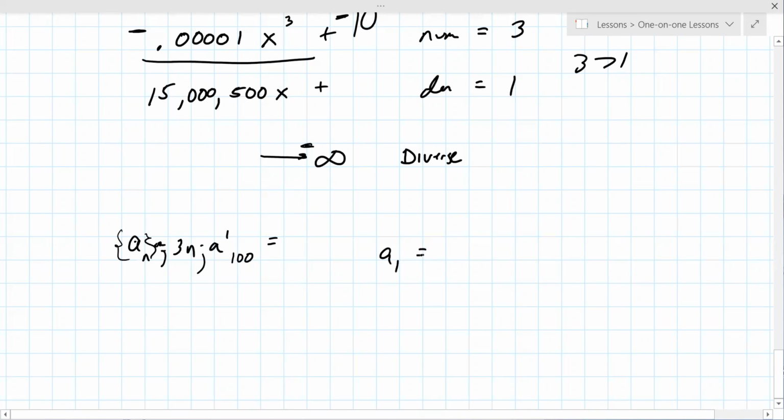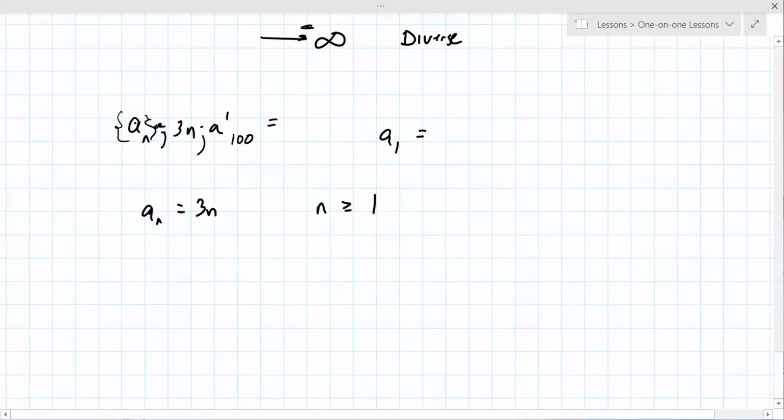No. Okay. All right, so I got it here. Let me rewrite this. They tell you that a_n equals 3n. What does n start at? Do they say? It should be 1 most of the time. Oh no, they say a subscript 0 equals 0, a1 equals 3. Yeah, a1 equals 3. Okay. All right.